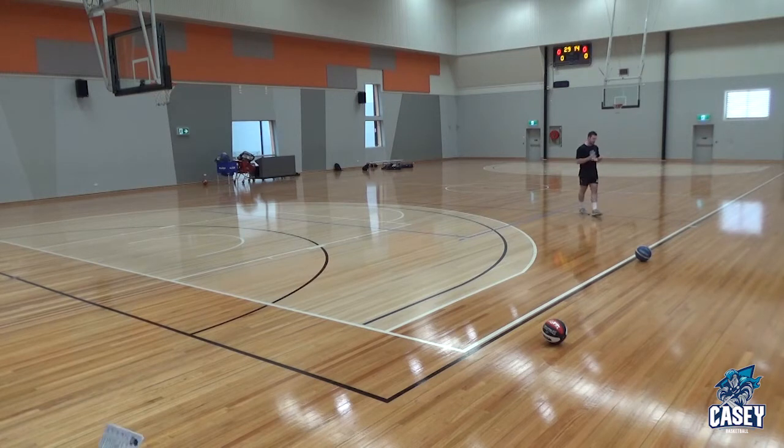So we've got it here, just mention on a piece of paper, we've got our closeout. Some of you guys might not have heard that terminology before. As I said, our closeout is kind of a standing closeout where you're carrying a hand, but it's not a step-in to the corner. So we're expecting that they might drive, but they're also very capable of shooting.